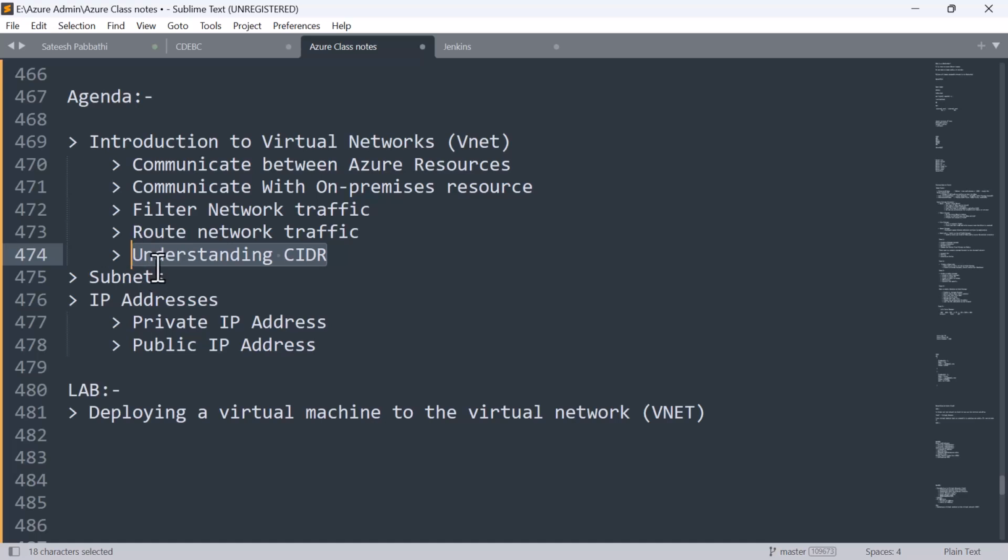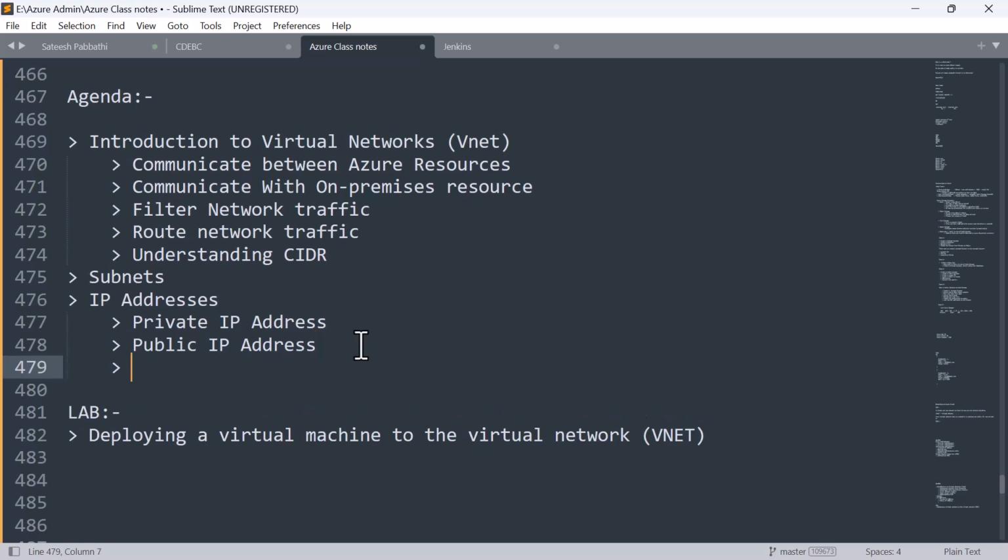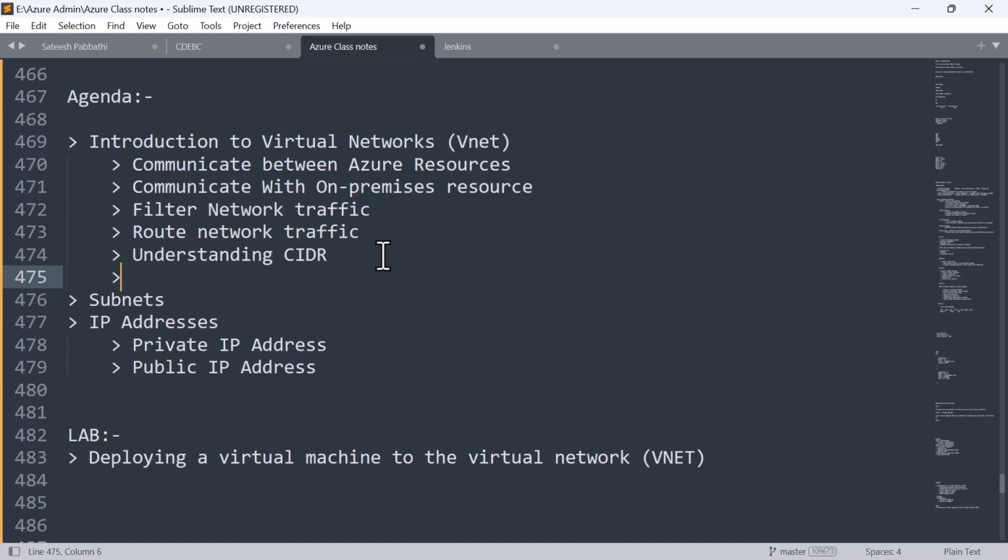We understood what are subnets, what is the use of subnet, and we also understood what is a private IP address, what are public IP addresses, and we also understood about network interface. All right, and we also did another hands-on lab creating a public IP address.